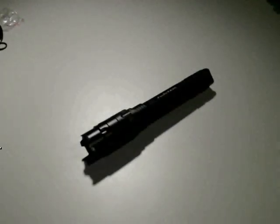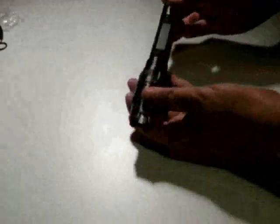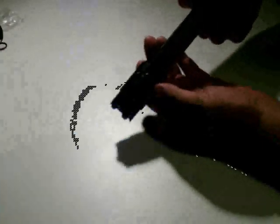Okay, now taking a look at the operation of the new Fenix TA30. Pretty simple. You've got the clicker in the back, either momentary or with an audible and tactile click, it's on. It's got three different brightness settings, a 9, a 60, and a 225. And then it's got a strobe, which does 230.